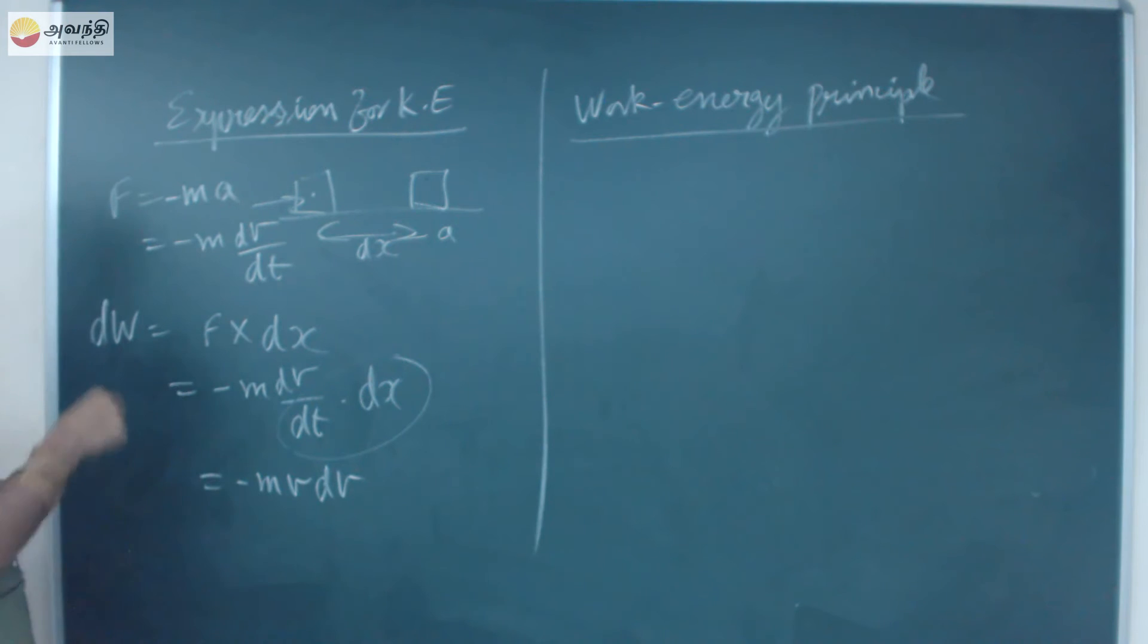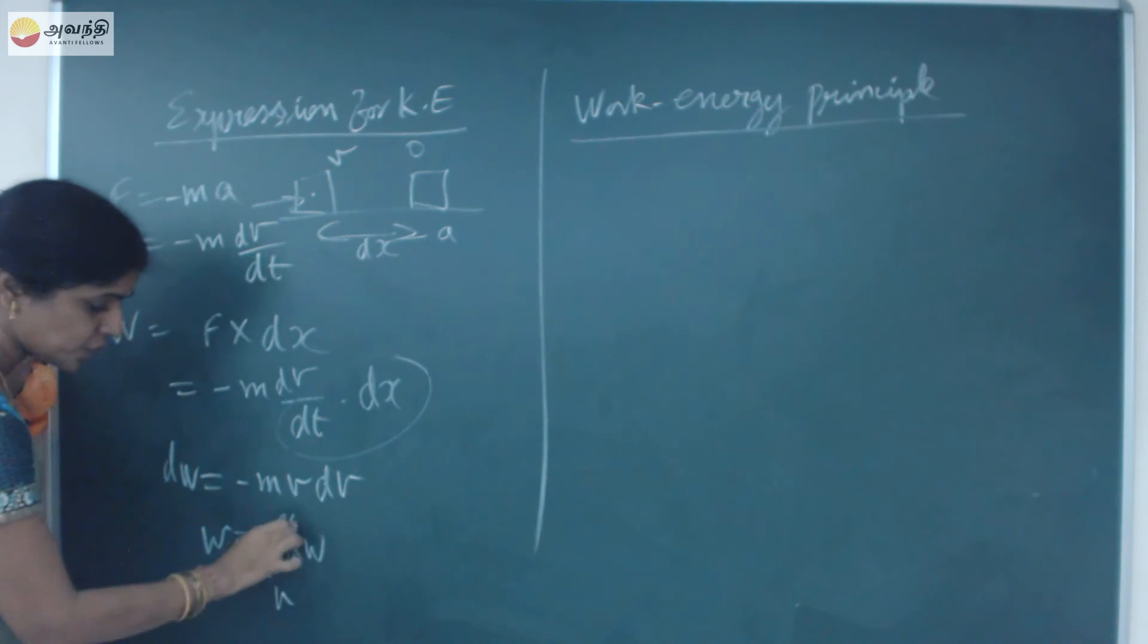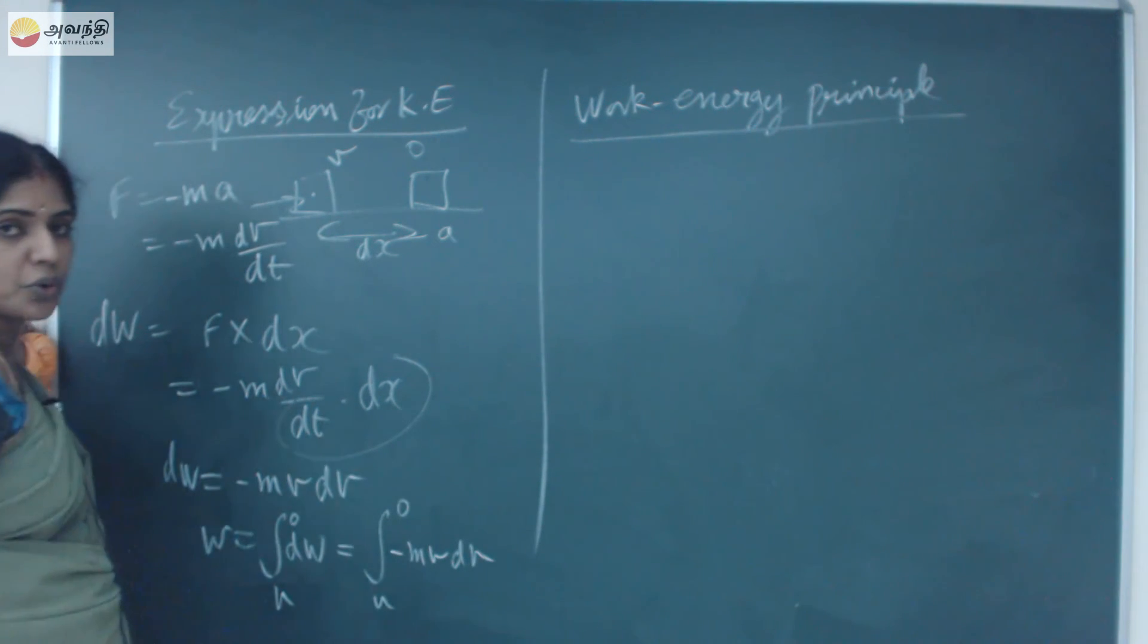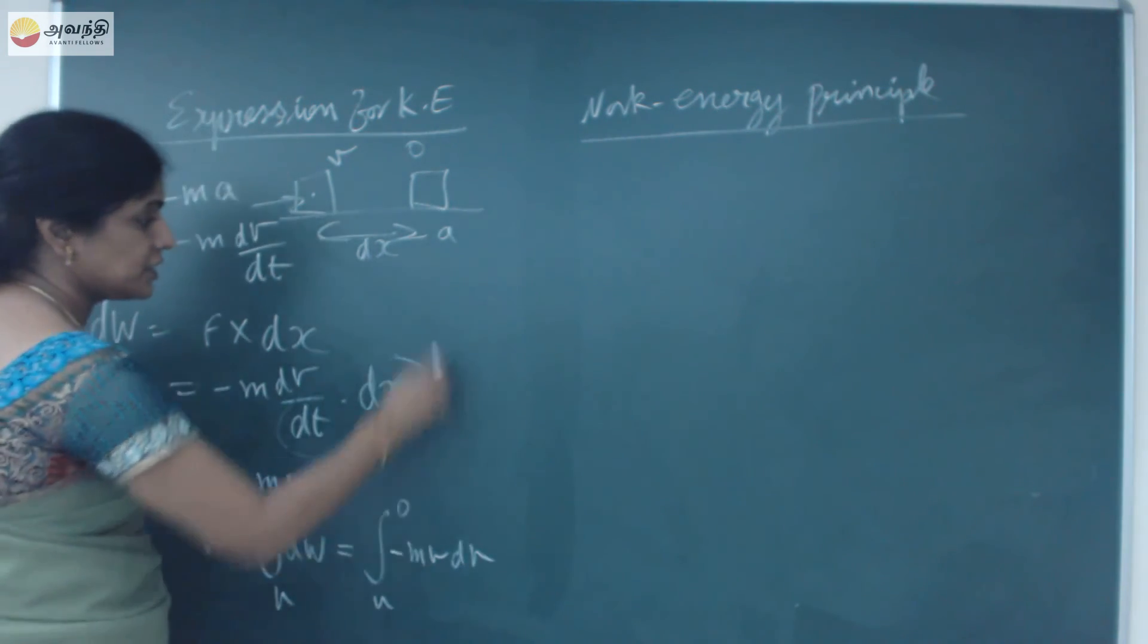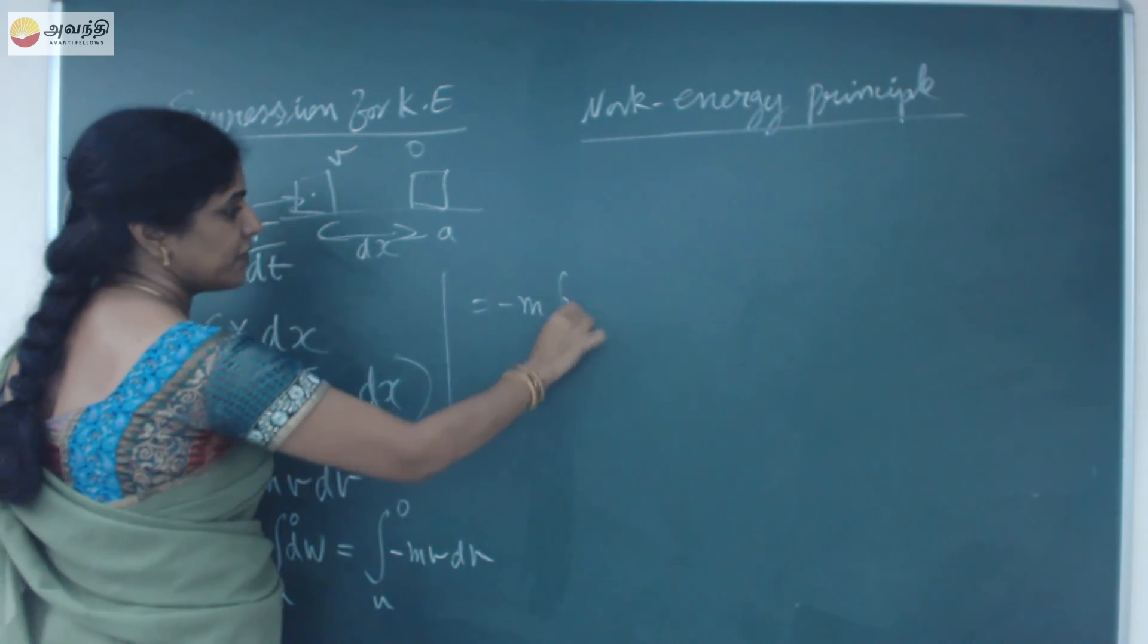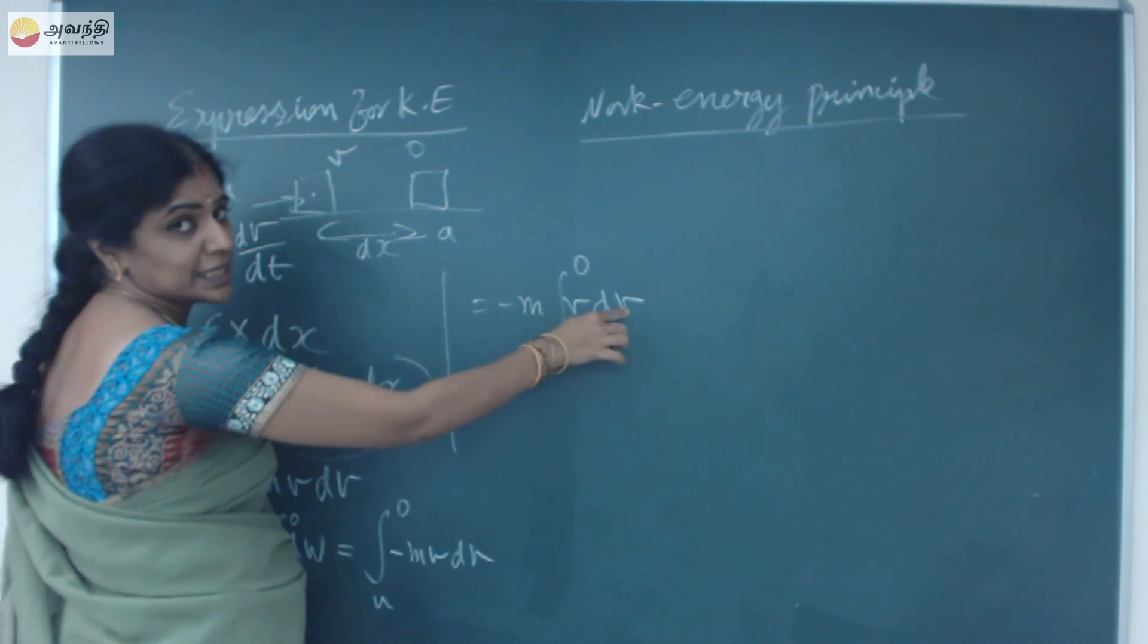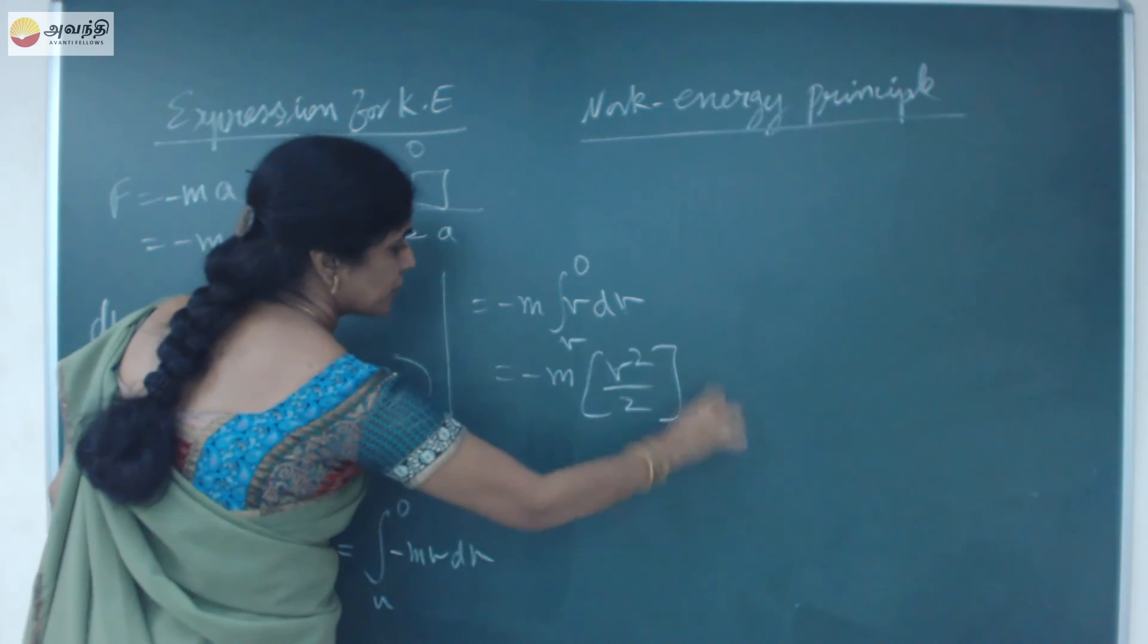This is one small amount of work done to calculate. But total work done to calculate, I will integrate this dw between the limits. First the object is v, now the retardation will become zero. So I will integrate this small amount of work done between the limits v to zero. If I take M out, if I integrate v dV alone, I will be getting minus M, v dV, I integrate between the limits v to zero. Integration of v dV is nothing but x dx, x square by 2. So minus M v square by 2, v to zero.